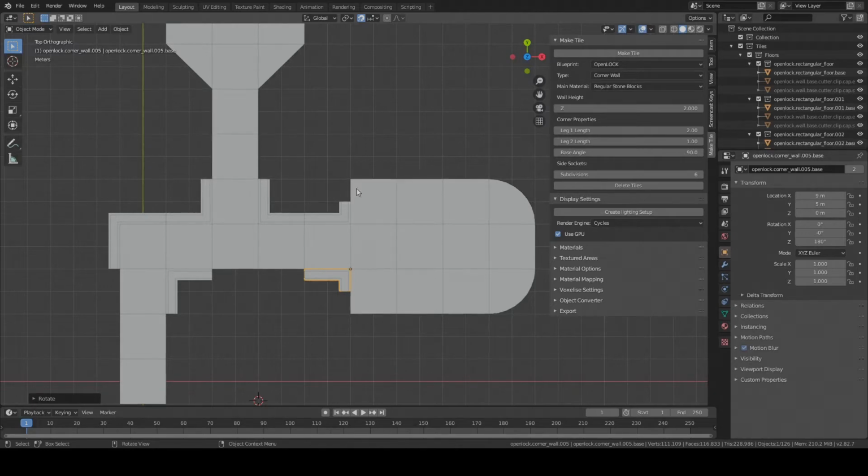And then I want to make ones for this corner here, which is going to be minus 90, so the sockets are on the other side. Just change that from 1 to 2.